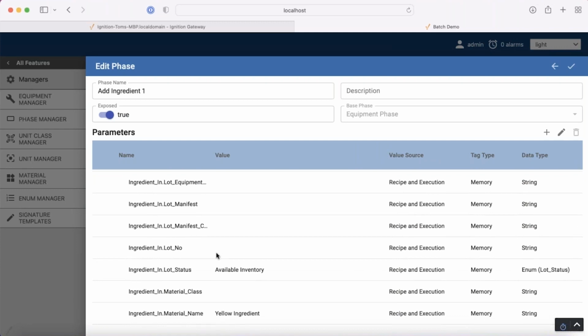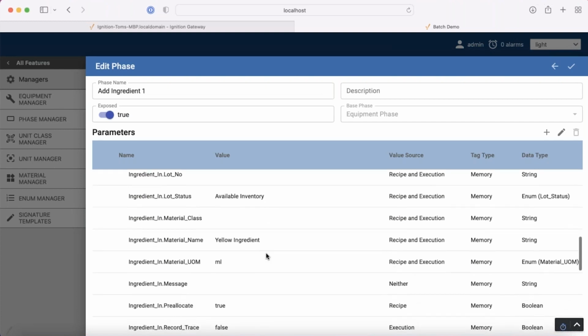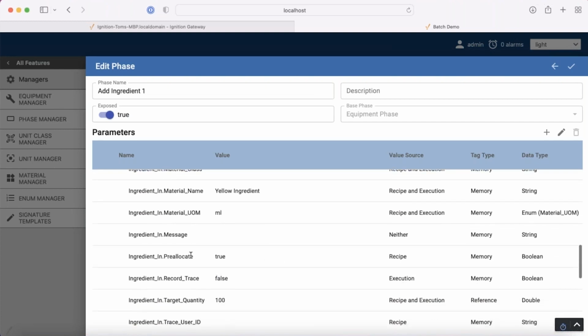The lot number, you can auto select the lot number, you can specify a lot number. You might have a barcode scanner, or it may have been determined by an ERP system. Lot status, so if you have quality checks and you have bad material and you need to rework it, you can set a status on that so it doesn't end up in your main production. Unit of measurement, whether you want to pre-allocate. Pre-allocate is really nothing more than just when we start this batch, we want to pre-allocate the material so no other batch or process in the plant can consume those materials.